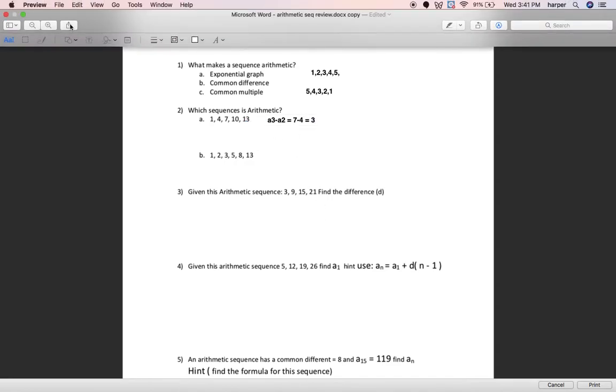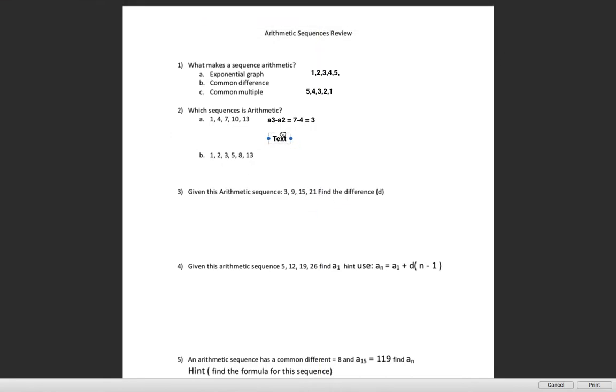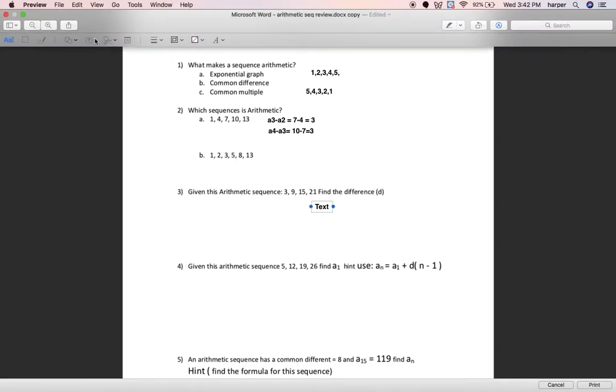Okay, so now we're not done yet. We got to check another thing. So we think right now that 3 is our difference, but we don't know if this is actually an arithmetic sequence, so we got to take more terms into consideration. So we're going to look at A4 next, and we're going to take it away from A3. A4 is 10. We're going to take it away from 7. So what do we get? 3. Well, there you go. You notice 3 and 3, it's a common difference, it's the same. So that means that this sequence right here, 1, 4, 7, 10, 13, is arithmetic because it has a common difference of 3.